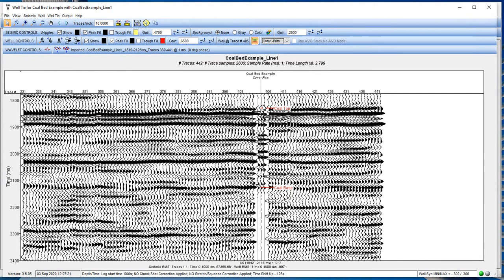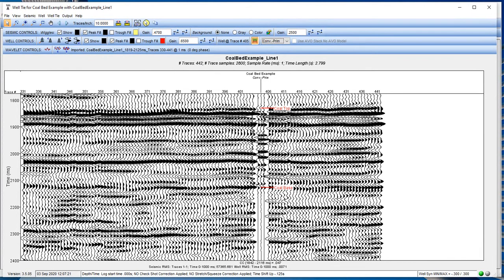Let's see if examining a synthetic with internal multiples would give us a little better match to the seismic data. One of the ways we can think about doing this is, we could go to our seismic data and try to remove all the multiples, which is a time-consuming, difficult process. Or we can just put the multiples with time-varying wavelets into the synthetic and see if that matches with our seismic data.